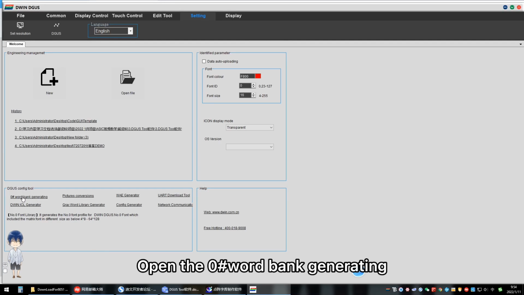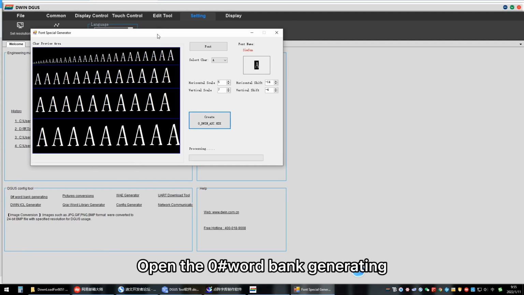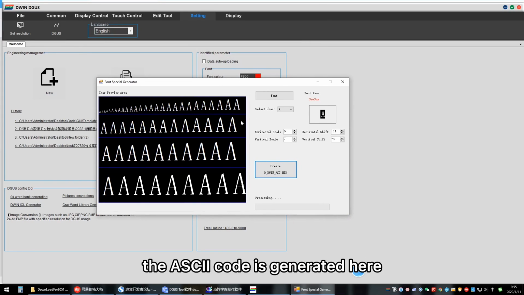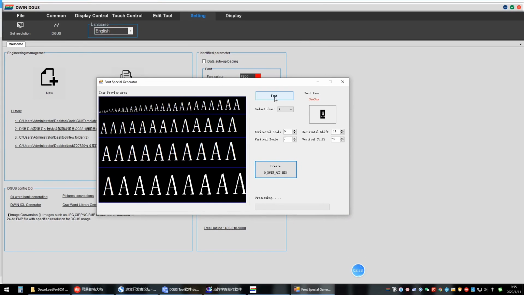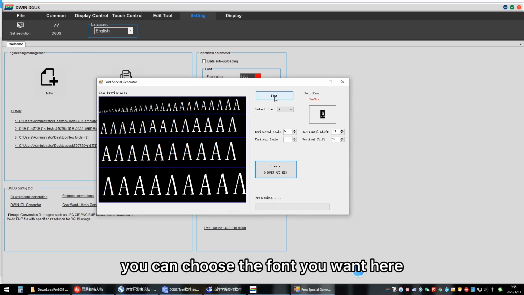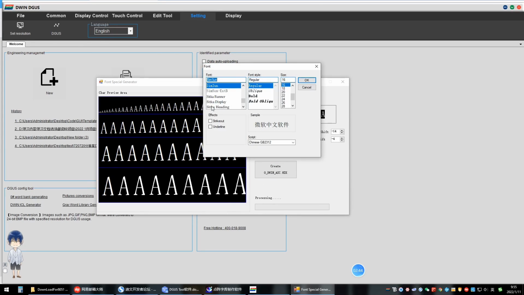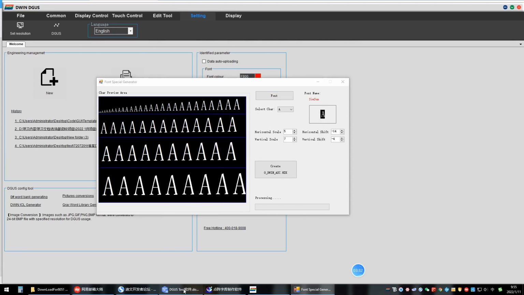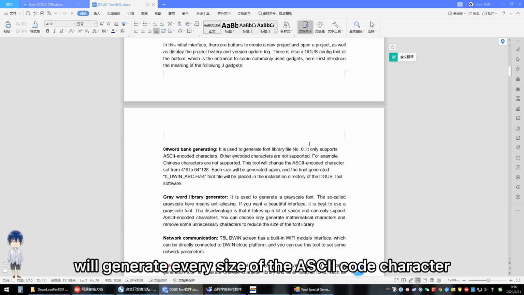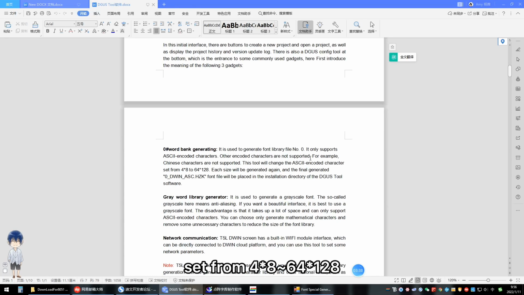Open the ASCII word bank generating. The ASCII code is generated here. You can choose the font you want here. This tool will generate every size of the ASCII code character set from 4x8 to 64x128.